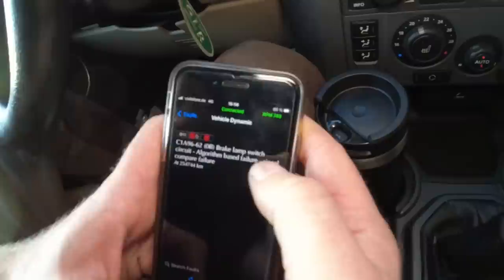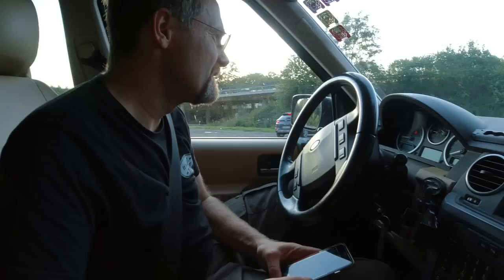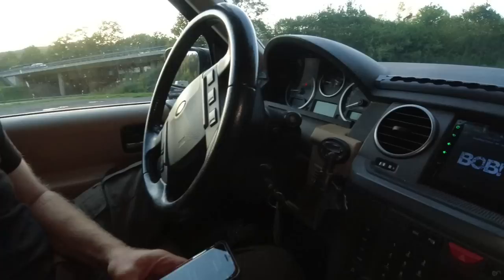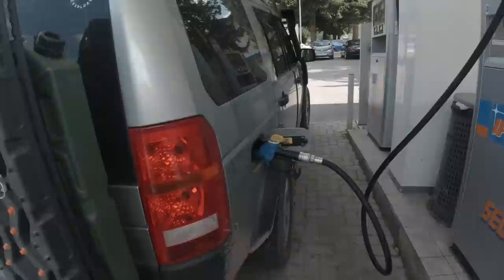So we turn it on and off again and move on. It doesn't clear. No, it's good right now. Maybe it was a cheap eBay switch — we'll see, we'll move on. We're not going to be able to fill up here. There's a limit of 100 euros, which in today's times is half a gas tank. The car didn't fit into the Fiat 500 parking lots in the normal way, so we parked it this way.